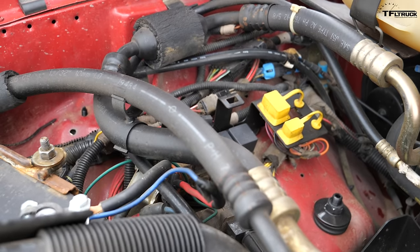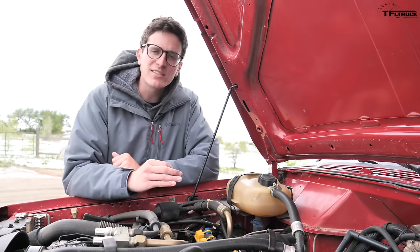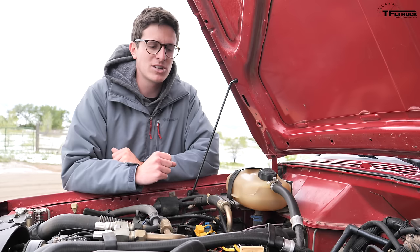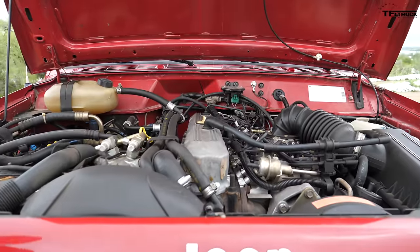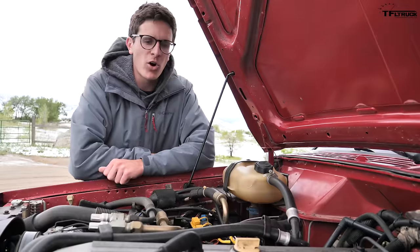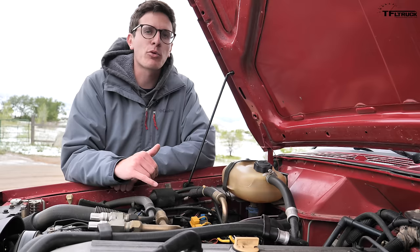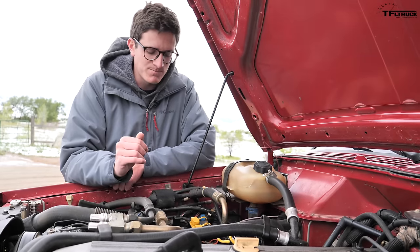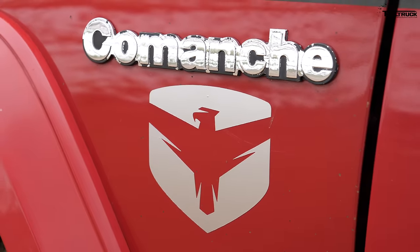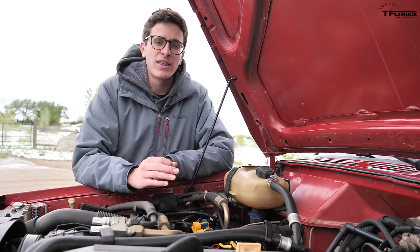But there are some French bits on here that aren't so good. This mess of wires isn't great — the French are really good at building croissants but not so good at building engine management systems. This system is known as Renix — a combination of Renault and Bendix — and it's kind of a disaster. It has a lot of issues with grounding, issues with connectors, and it's well before OBD2 so you need a special computer to read it. Later on they got rid of the Renix system in the Comanche and Cherokee and went to a different system, which made the 4-litre pretty much perfect.